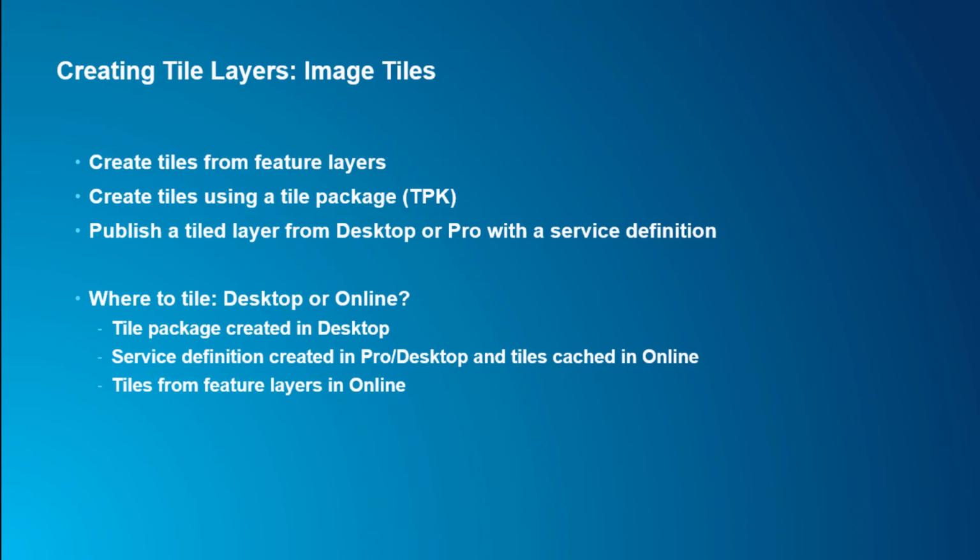And where do you tile, desktop or online? If you create a tile package in desktop, you could easily publish from that in online. Or you can create a service definition in Pro or Desktop, and you can actually cook the tiles in online. And also you could create a tile layer directly from a feature layer in online.